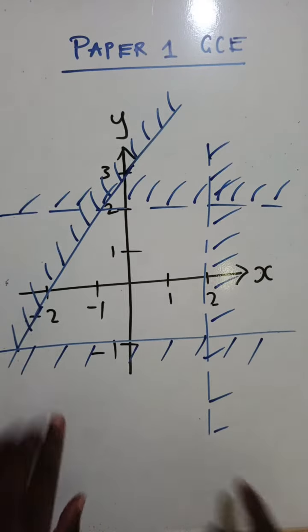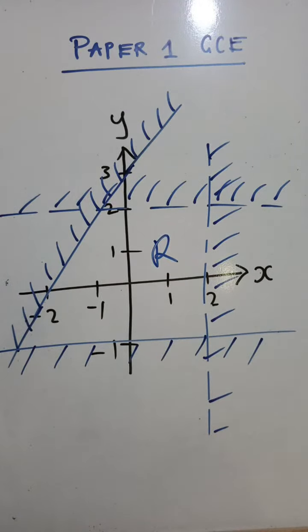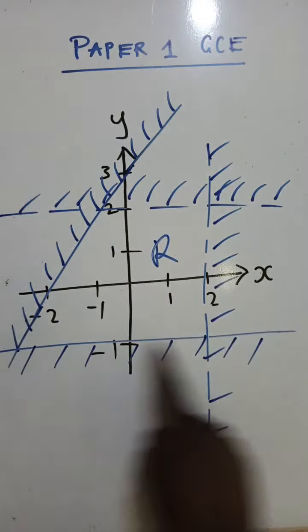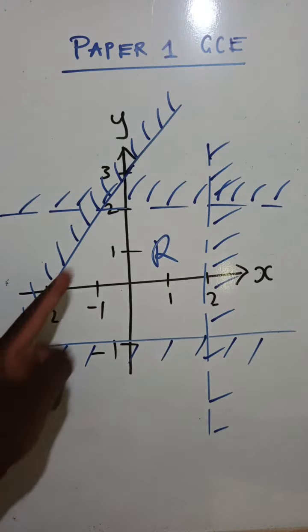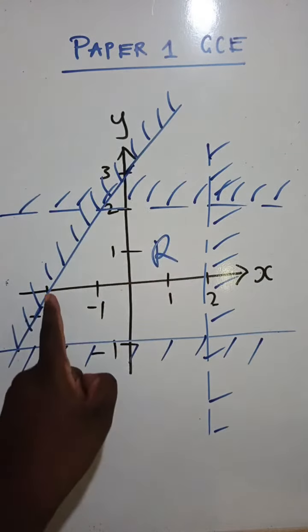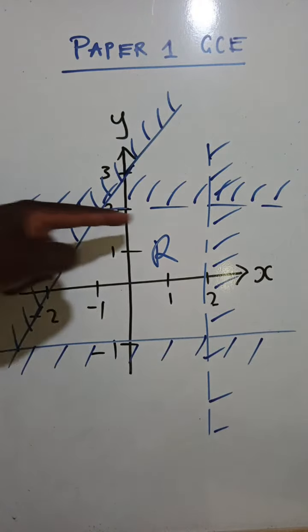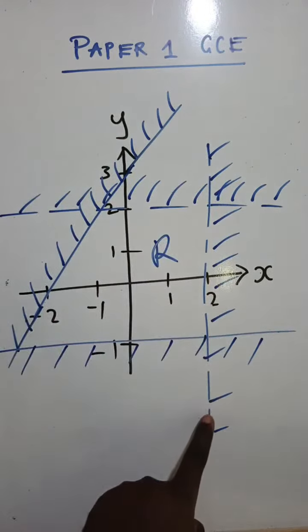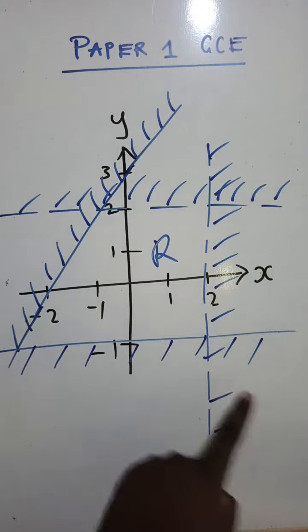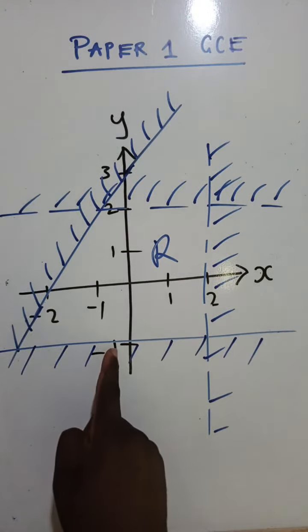Now they ask you to identify the 4 inequalities, and you've got R here. So to identify the 4 inequalities, we've got 1, 2, 3, and 4. I'll start with something that is very easy. And how do you get to know that this is very easy? Look at this inequality. Can you see? It's cutting the y-axis here and the x-axis right here. So this one is a little bit difficult. But there is this inequality which is just passing at 2. It's cutting the y-axis. It's easy. This one also is easy. It's just passing at 2. This one is also easy. It's passing at -1.